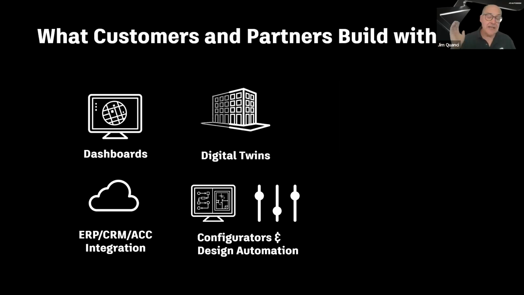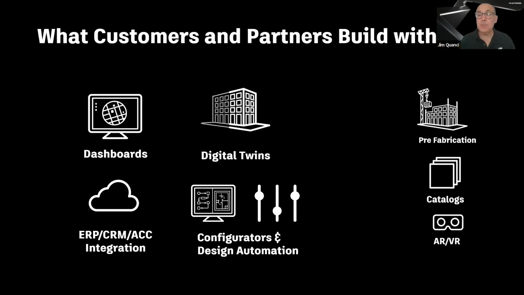Whether that's publishing PDFs every day or every week, or some automation, or some sales experience where you have a customer go in and do a configuration, and maybe it cranks out a PDF and a contract and a Revit family, and maybe an Inventor model to go to the shop floor, a bill of material, whatever. So these are the big four. There are other things people are doing.